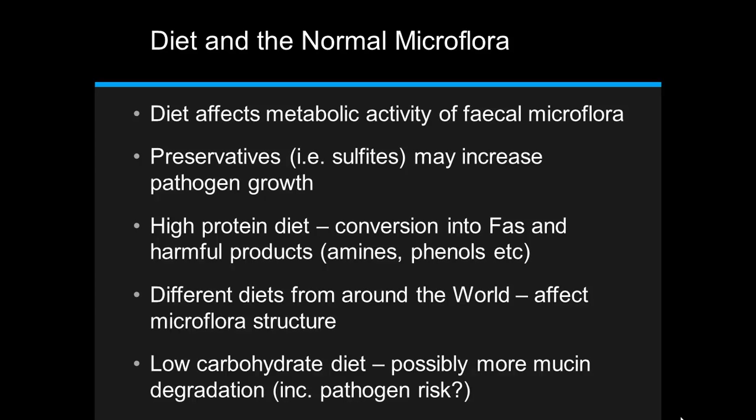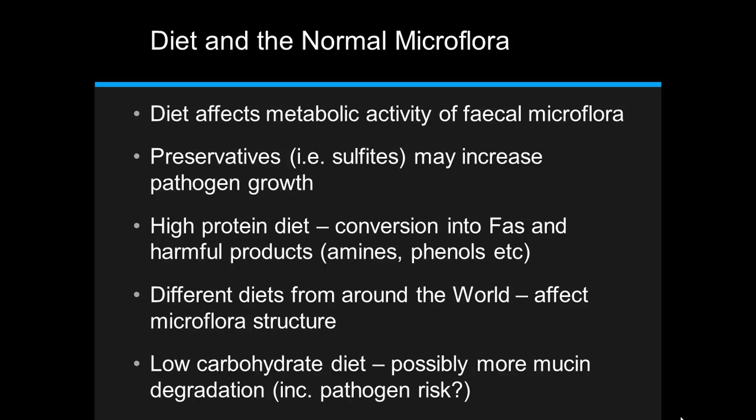We talked about preservatives, particularly sulfites, and how these may increase the growth of pathogens. Organisms that are able to reduce sulfate are increased in their numbers. And we can have production of hydrogen sulfide by some of these organisms, which is again seen as a detrimental effect. Hydrogen sulfide is not something that we want in large concentrations within the colon. There was a lot of diet information within those particular references. Now, again, it's the overall points that I want to get across to you.